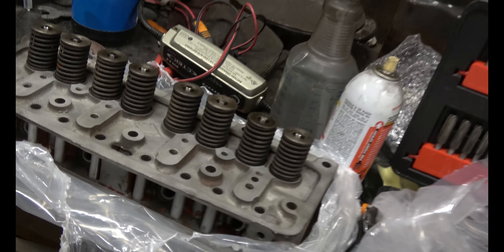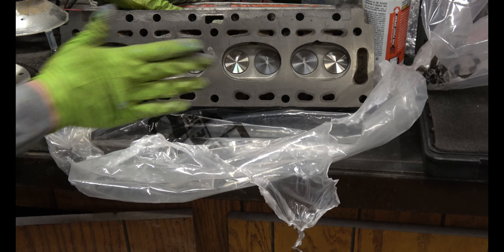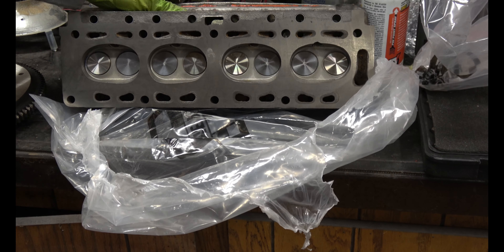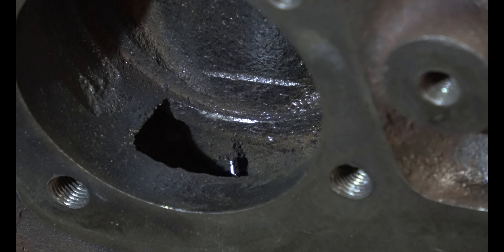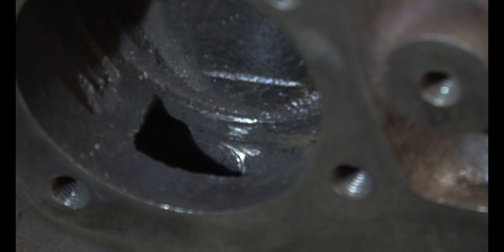Now that's going to meet up with the head, and that's already been planed by the machine shop. From here to here, that's all been planed, and with the head gasket that all should fit and seal nicely. There's this little piece of metal left over from the casting process — near 70 years ago — and it seems like it would impede the flow of water as it's being pumped through this chamber where the water pump goes, so I'm going to get rid of it. There, that looks much better.